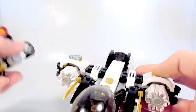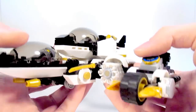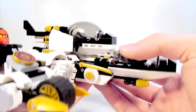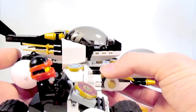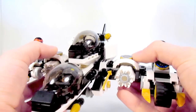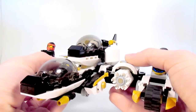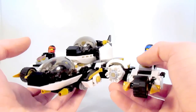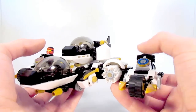But my favorite part is that it can connect to form the massive Ultra Stealth Raider. Now to me, I just love the build altogether. And I'm really glad I discovered that Chinese knockoff. I mean, they put like minimal effort into making it an actual set. And if you buy that set, you're going to be disappointed because first of all, it's not Lego. And second of all, it's just going to fall apart.